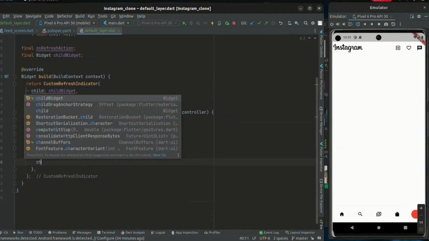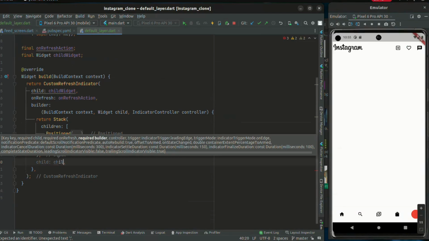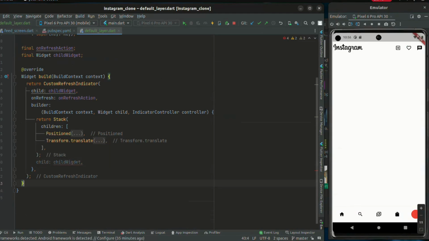Pardon me, guys. This is my widget. Is there a child here? No, that's supposed to be here. I'm stuck. Guys, let me check here and get back to you.